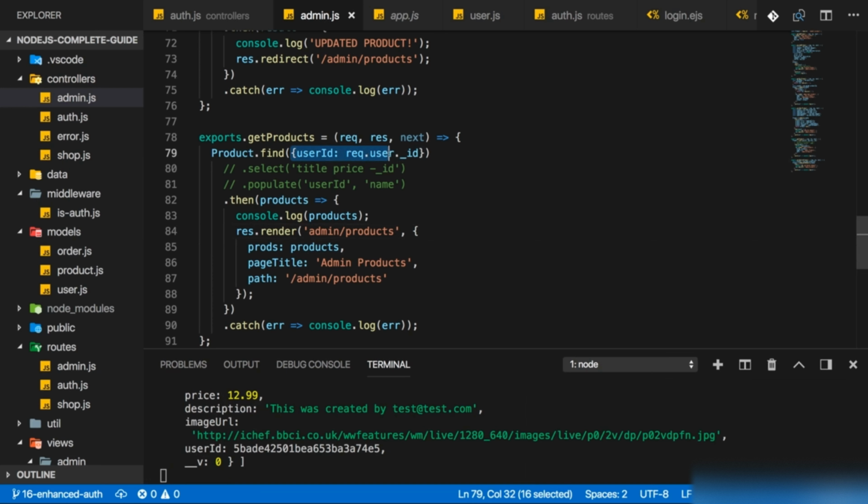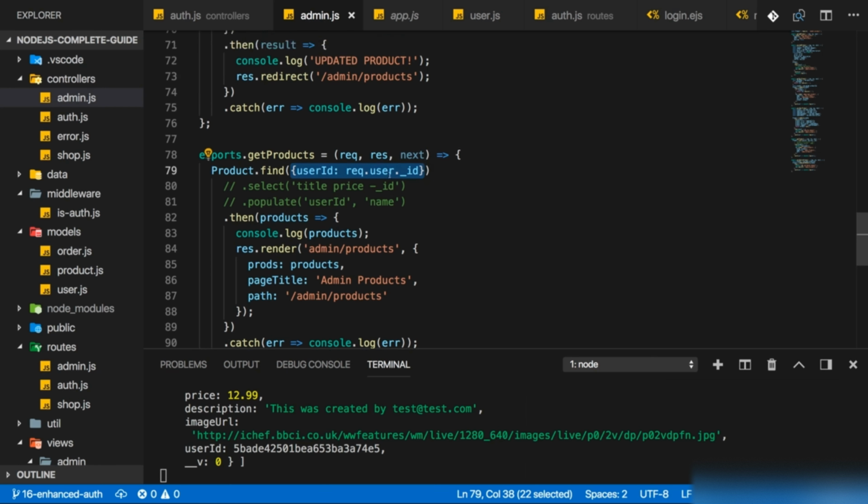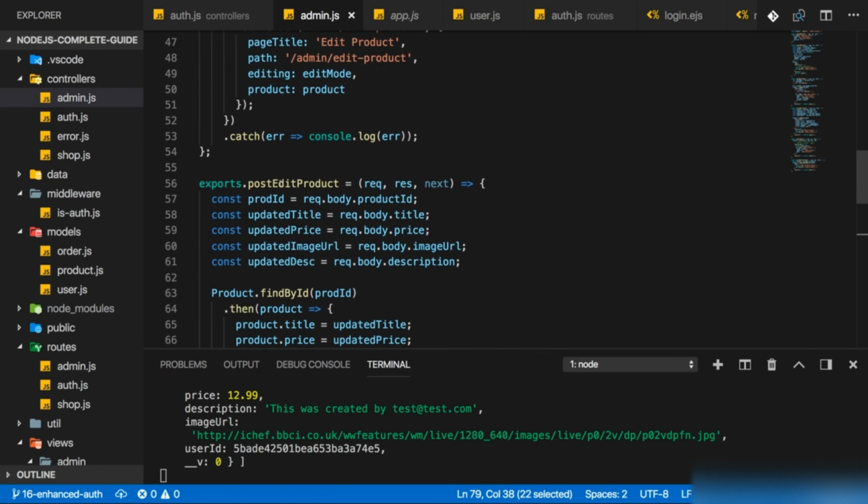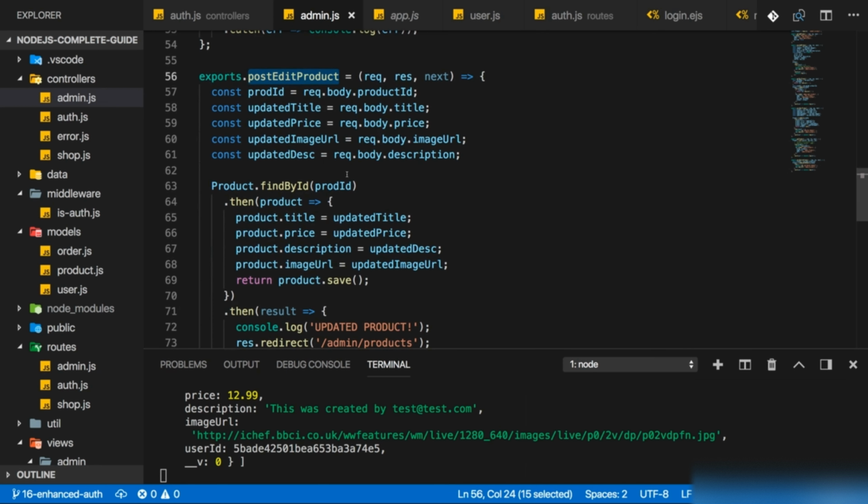We're restricting the amount of products we can see, and that is one great step forward, but it still doesn't mean we can't send requests somehow by creating our own pages where we still try to delete another product. So we should also add protections in our post actions, like in post edit and post delete product. There we want to check that the product I try to delete is really created by the user who's currently logged in. So in post edit product, there I might want to add a check once I found the product that should be edited, where I see if I'm allowed to edit that product.